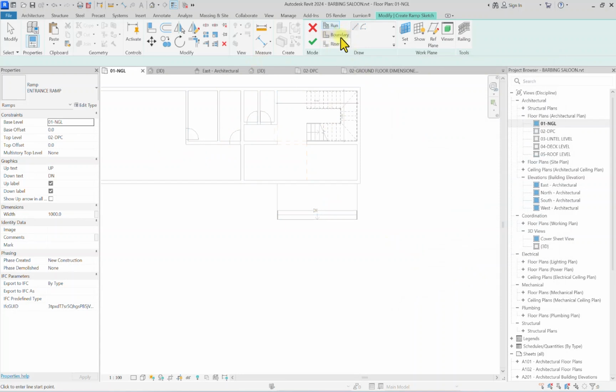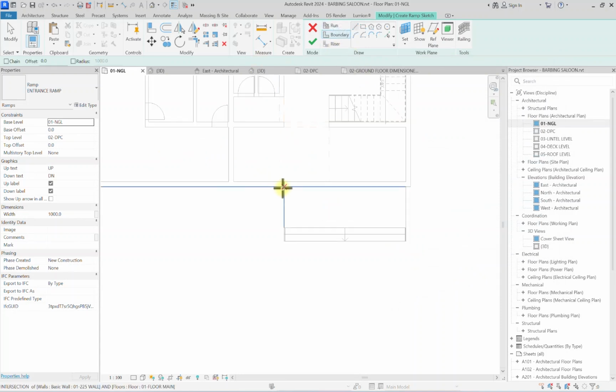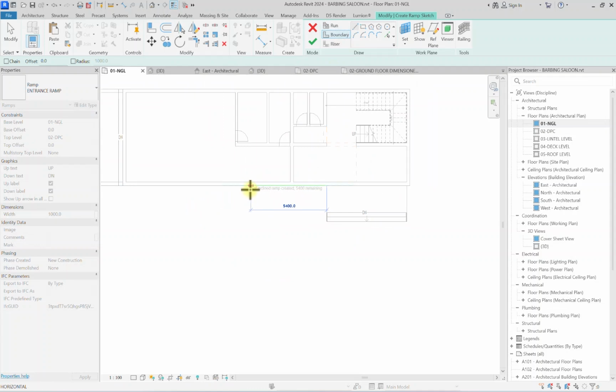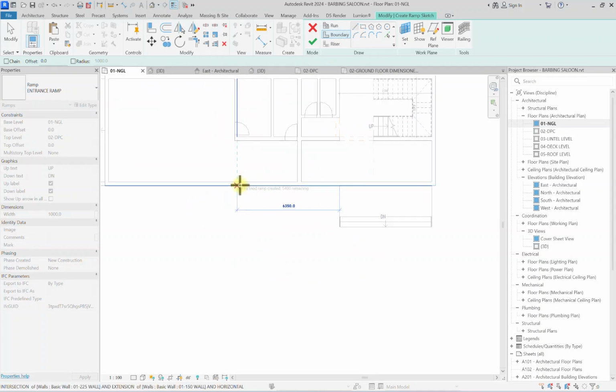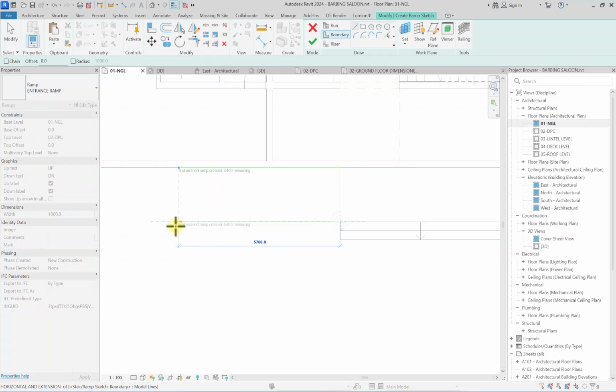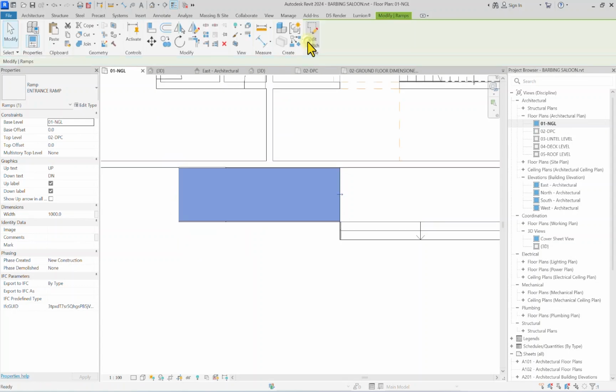Now I'm just going to click on boundary and draw a line here. I think our DPC is 450 millimeters. So if 1 meter is to 12, that means 450 should be to about, let's say, 5.4 meters, or 5.7, I think. And draw another line. Then I'm going to click on riser and draw one here and draw another one here. Then I'm going to click on finish.